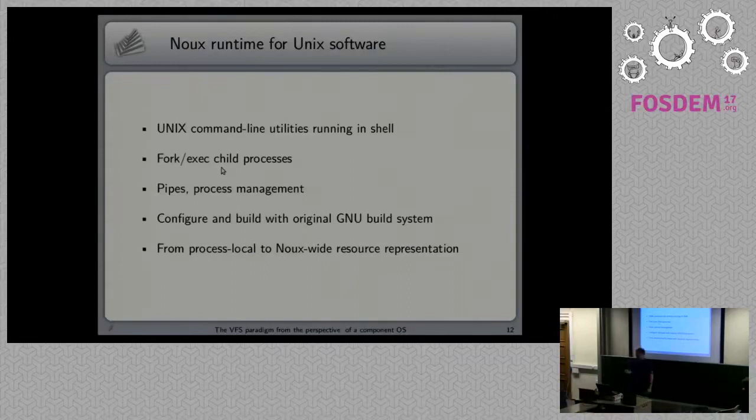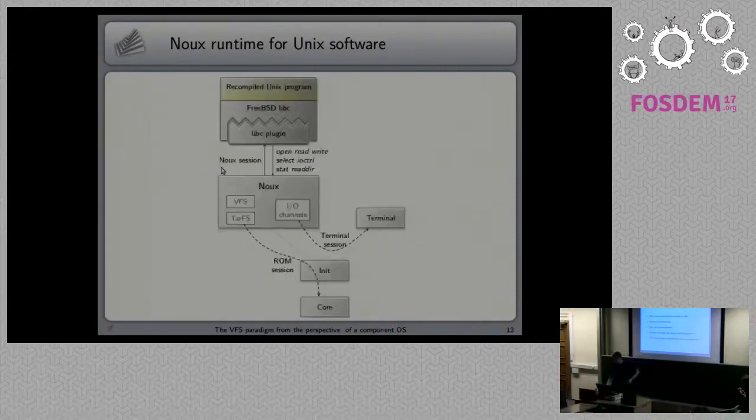We did not have to adapt in this area. But the difference is now that we don't have one application that has a view on the resources in the system by the connected G-Node services. We have a bunch of applications running on top of one runtime that's using a shared resource representation.